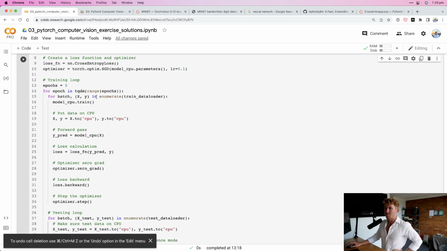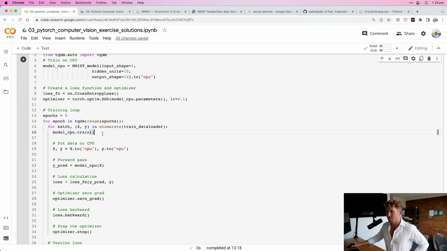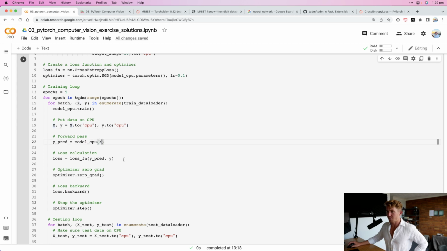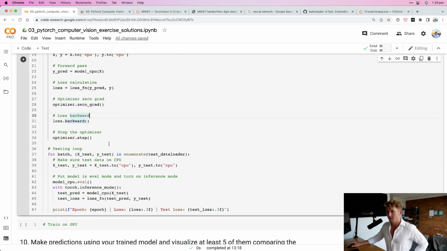We put the model on the CPU, created a training loop: train, put it to CPU, do the forward pass, calculate the loss, backwards, step the optimizer. Now we go through the testing data.